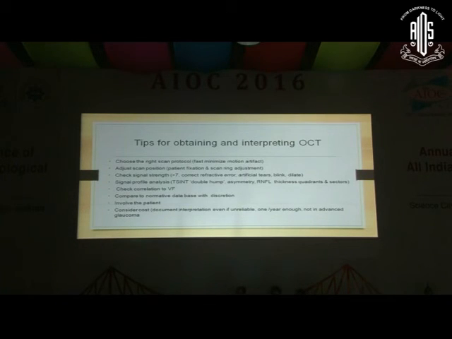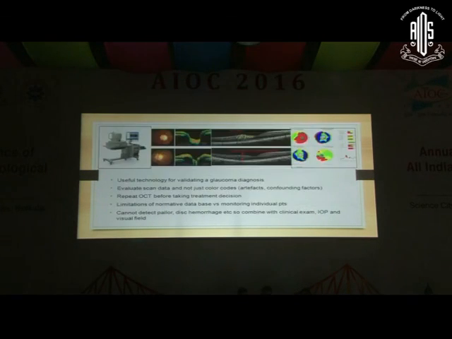Remember, it's a costly investigation. You usually do not need more than 1 scan per year to 2 years. And also document whatever you see. So even if you have a hazy scan, write that down, that it was hazy because of poor patient cooperation or a hazy media, so that 6 months later or a year later, you are able to interpret a repeat OCT or a repeat visual field with better clarity.